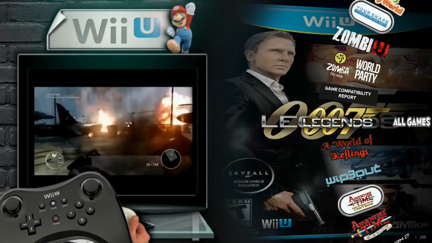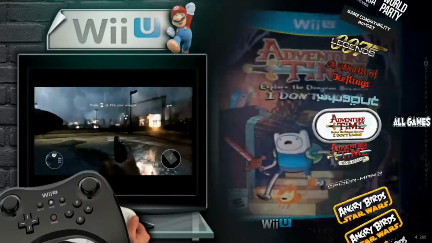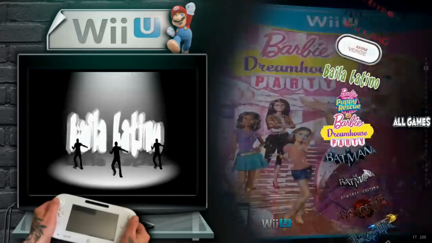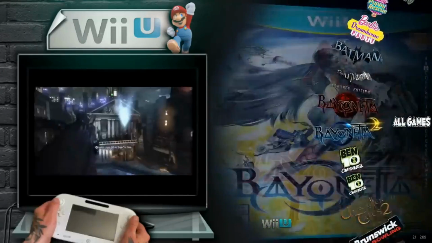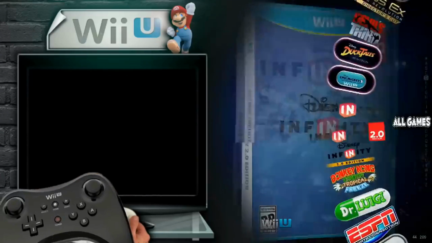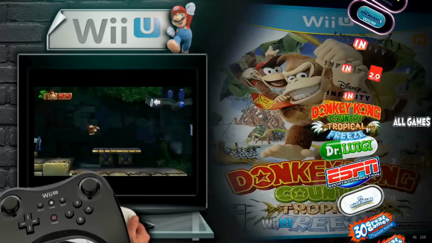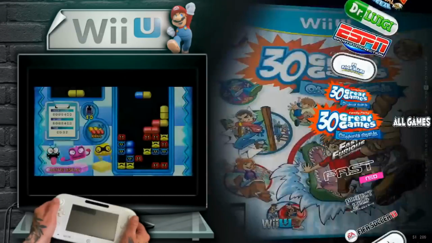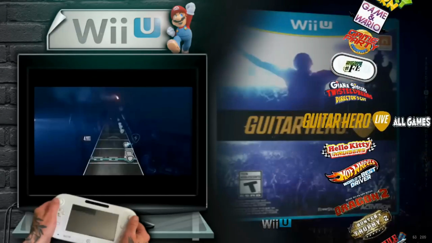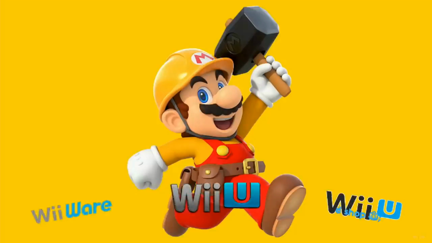209 titles here. We have 007 Legends here. Awesome title. Highly recommend it. Angry Birds Star Wars. Tons of great stuff here. The Batman games. Call of Duty. DuckTales. Your Donkey Kong Country Tropical Freeze is here. Dr. Luigi's here. Literally everything you can think of for Wii U is in here. Guitar Hero Live. That's an awesome one. So we're going to back out because we've got to keep it moving.